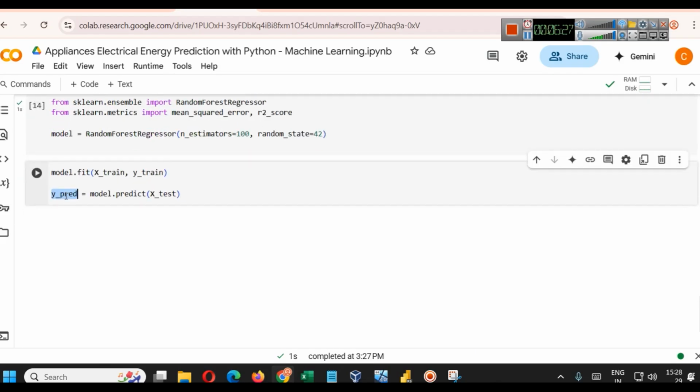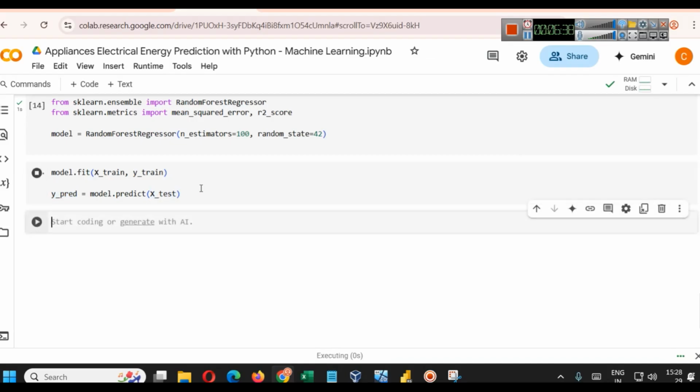And then the appliances energy output prediction will be created on the basis of all the testing values. So this will help us in testing our model's accuracy, because we also have the actual values and we will have the predicted values.